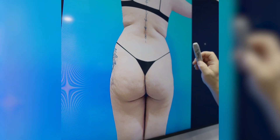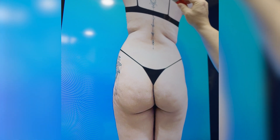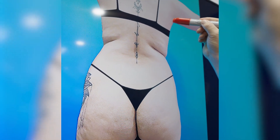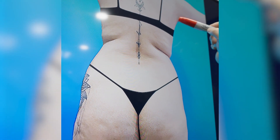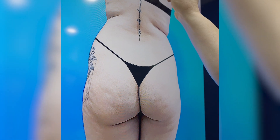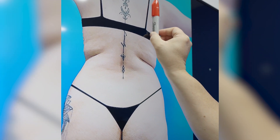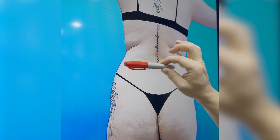If we look at her from behind, the plan is going to be to remove all of this fat — it's kind of like the abdomen. I would always start up high in the back, so the extent of the liposuction goes all the way up here. Sometimes people ask me to lipo the upper back, but there's really not very much fat there to lipo, so that area doesn't need lipo. But I will clean out all of this area all the way down the back.